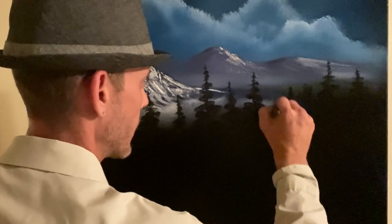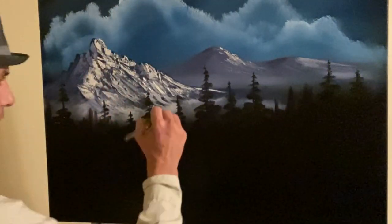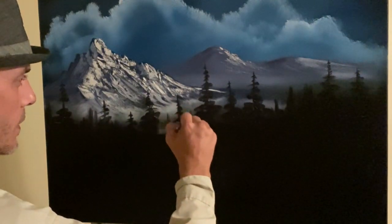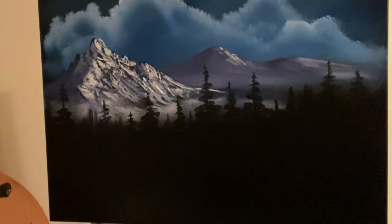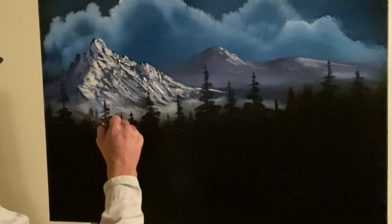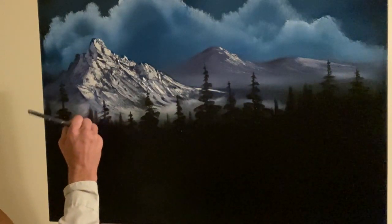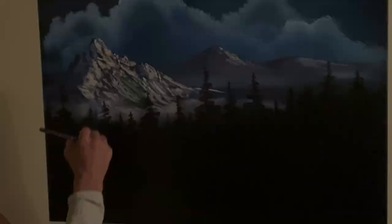And then I'm just gonna have some fun. Something like so. Just try to give it some distance. Same thing here. There we go. Just trying to fix some of them. They're a little too flat, so just chisel it out. It makes it look a little bit more realistic.